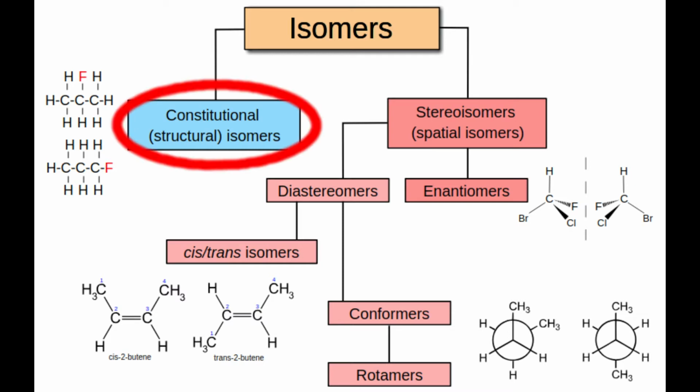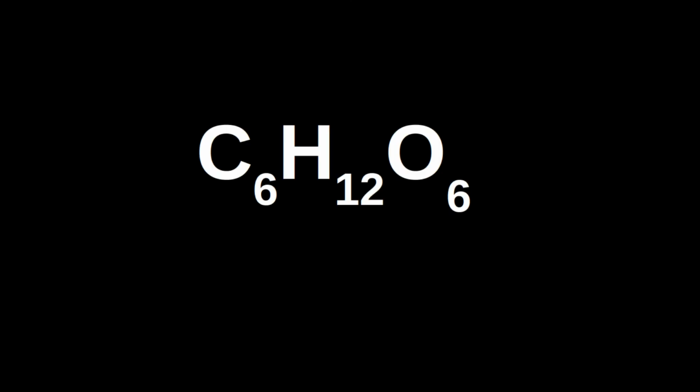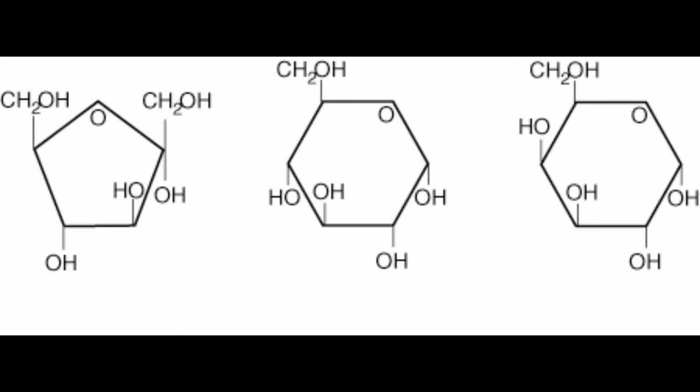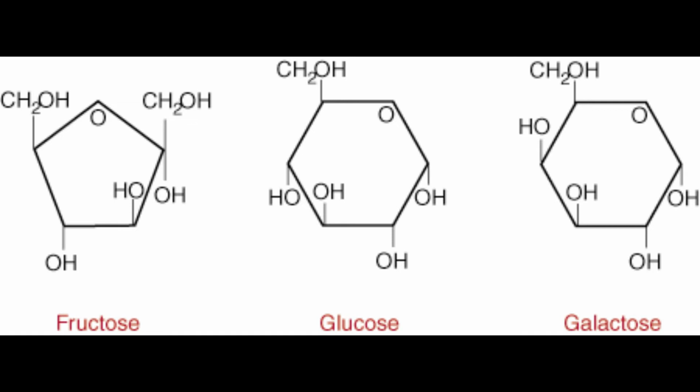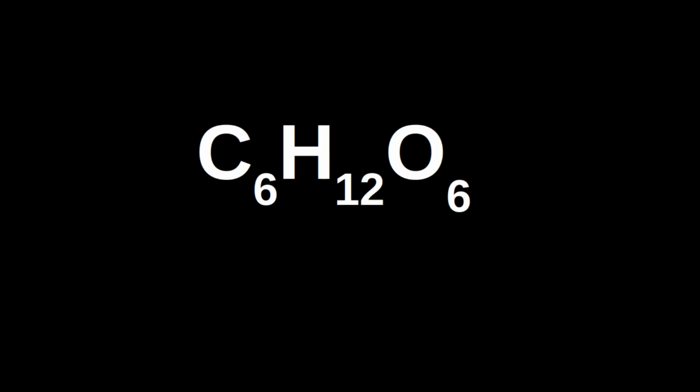A constitutional isomer is different to this. It is a case of the same molecular formula, but with a different structure of connections. Galactose is C6H12O6. Glucose is C6H12O6. In fact, you can add galactose to this list with the same chemical formula and have 3 sugars with the same chemical formula but different structures. The same chemical formula can extend to another 80 or so sugars. Outside of sugars, the same formula is used for a number of other isomers.